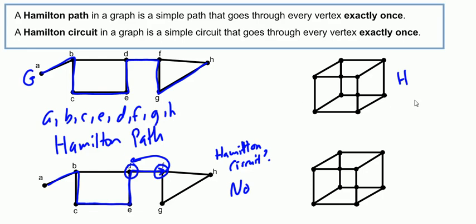Now, if we look at a graph like H over here and we want to find a Hamilton path, you could pretty much start at any vertex, and it shouldn't be too hard to make a Hamilton path, right? Again, we went through every vertex. I didn't actually label these here, but it's not too complicated. There's actually two there, but you could see the Hamilton paths.